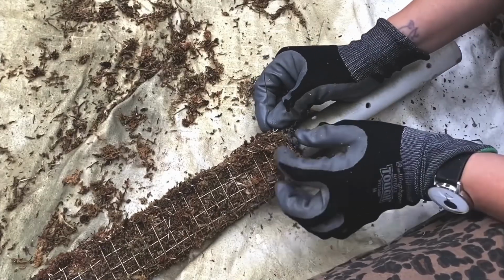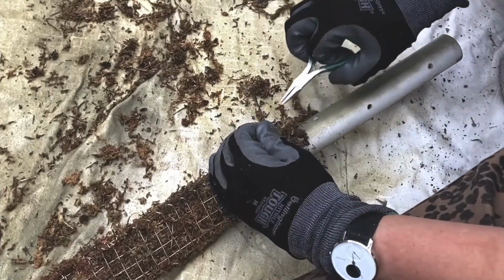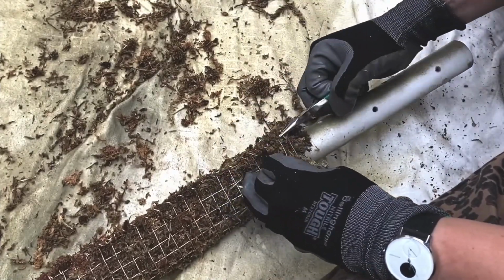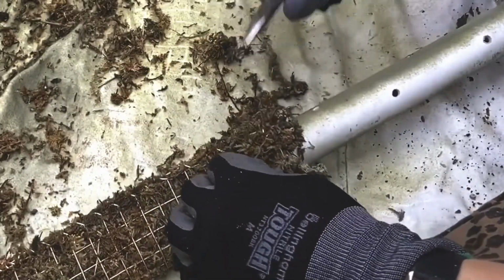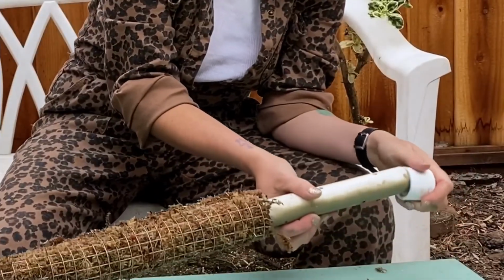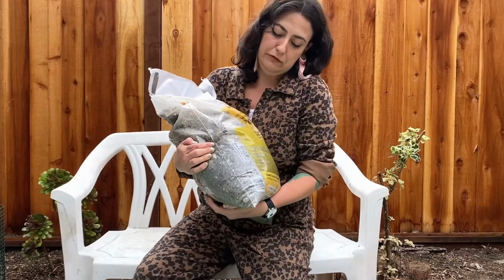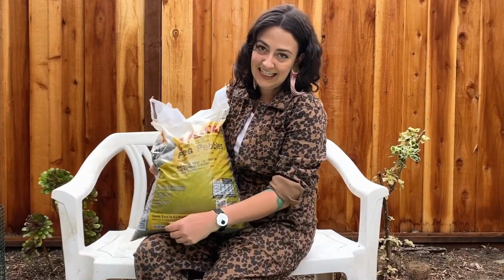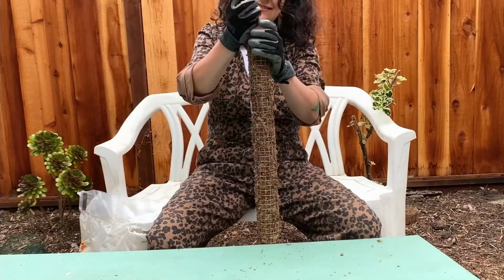Slip it through both things. Grab some pliers. Grab the edge of one. Just give it a quick wrap. And that is pretty secure. Gonna take our cap, put on the bottom. It's really heavy. We're only gonna fill this up to about here with pebbles.